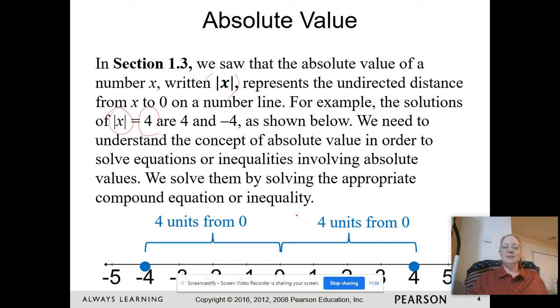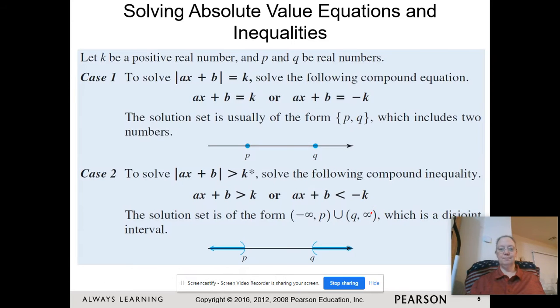4. What that means is that I can be 4 units away from zero in the positive direction, but I can also be 4 units away from zero in the negative direction. So possibilities for my x would be both positive 4 and negative 4 because they are both 4 units away. So here's the takeaway. When we do absolute value equations, you have to have two answers. You have to go in both the positive direction and the negative direction.